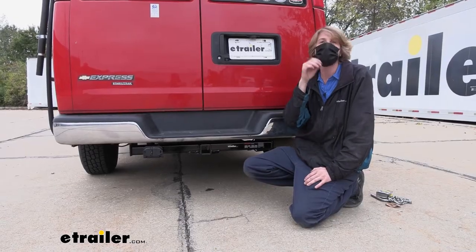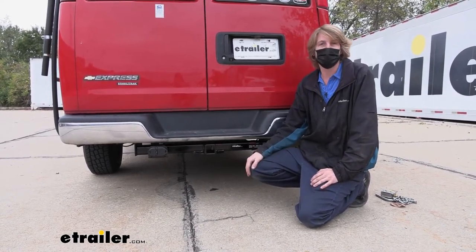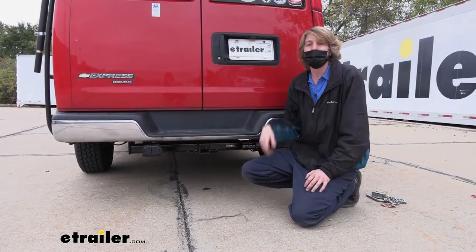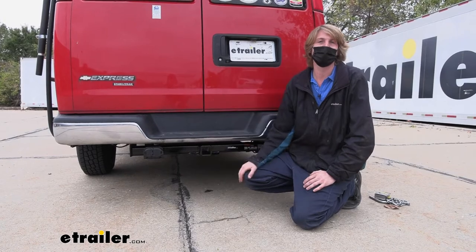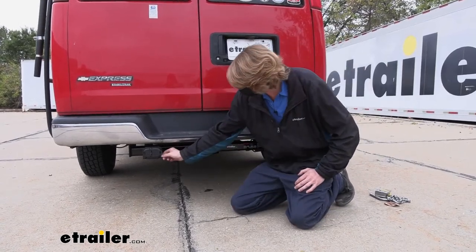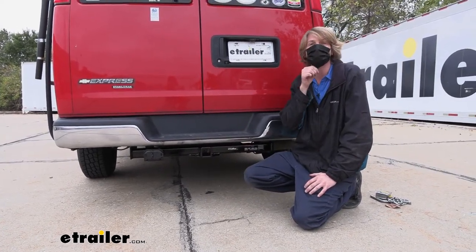Now that we've covered some of the features of our hitch, follow along with us in the shop and we'll show you how to get it installed. This is an extremely easy hitch to get installed. If you don't have a hitch already on your vehicle, this would be able to just slap right up and put into place — you could probably do it in about 15 to 20 minutes. If you do have an old factory hitch that you're upgrading to a larger weight capacity, you will have to remove that old one and also move your electrical connectors. It's not going to add that much time — you could probably still get all that done in less than an hour.